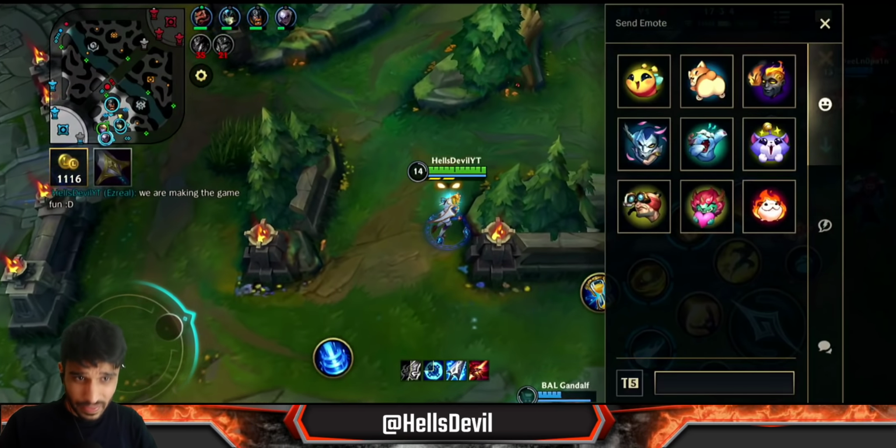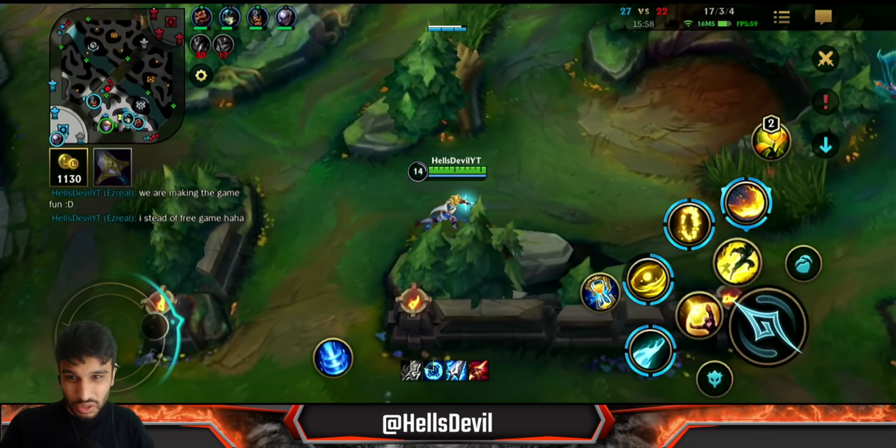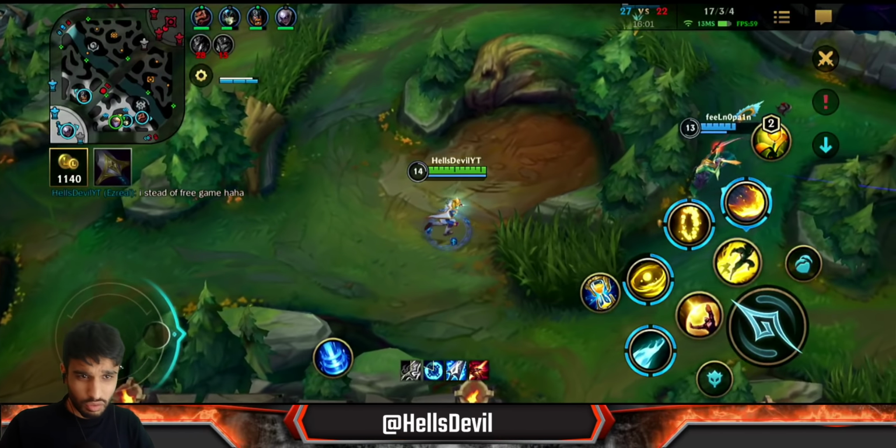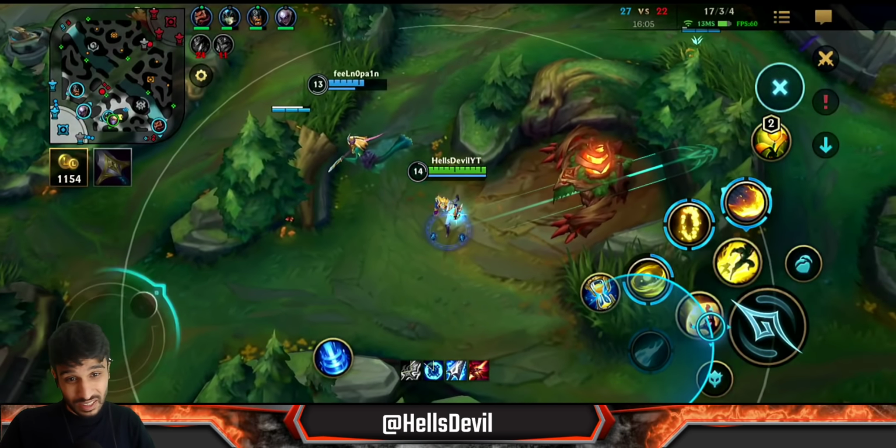Look at this, I'm telling my teammates we're making it a fun game instead of a full stomp game. Because if we wouldn't have thrown that Baron, it would have been an easy game. But right now, it's not an easy game anymore.